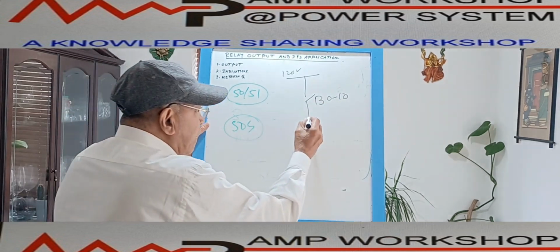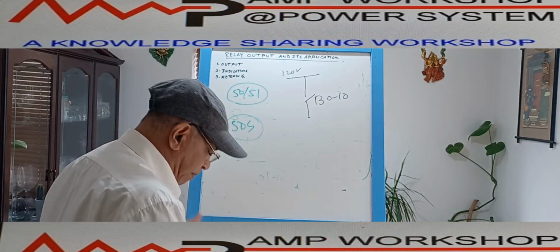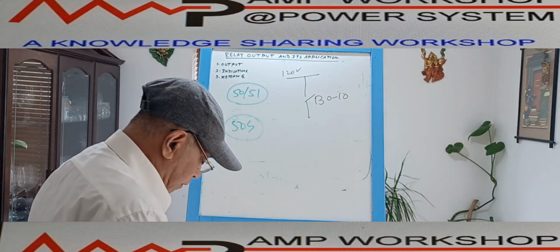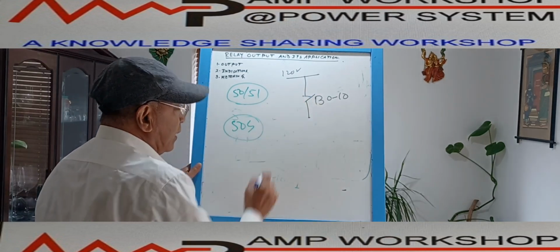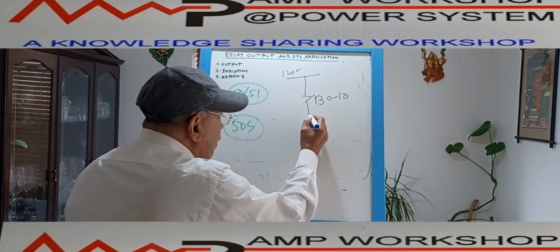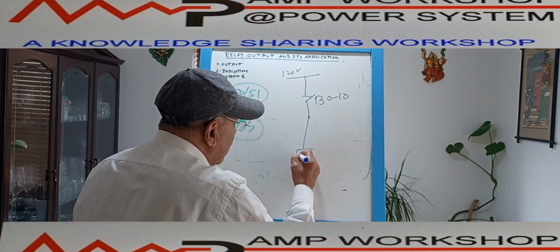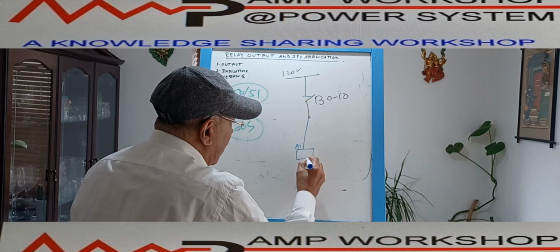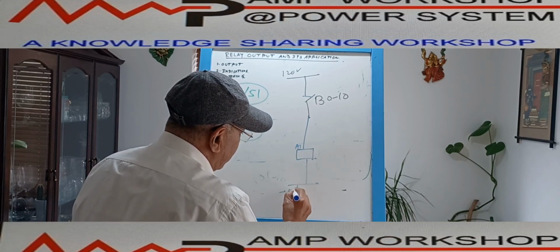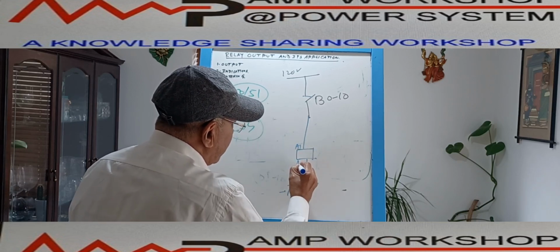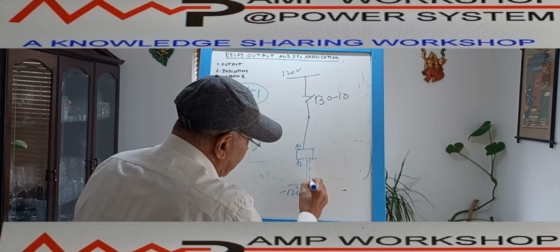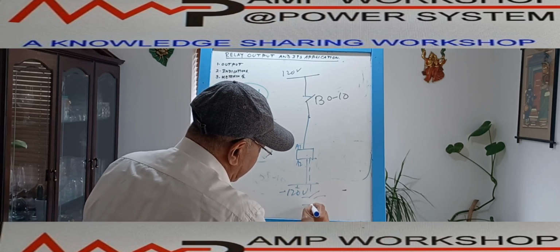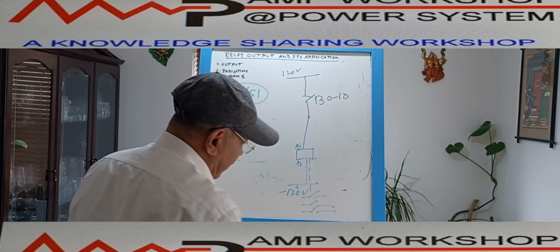The moment the binary output activates, what will happen? This binary output NO contact will become NC. The moment it gets a triggering command, it becomes NC. Then what will I do? I will connect this to an auxiliary relay coil. This is A1 and A2. This is going to negative 120 volt. So this is the coil, and this has multiple auxiliary contacts. Like this, I can draw multiple auxiliary contacts.